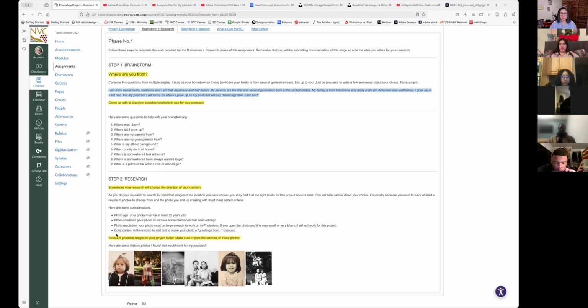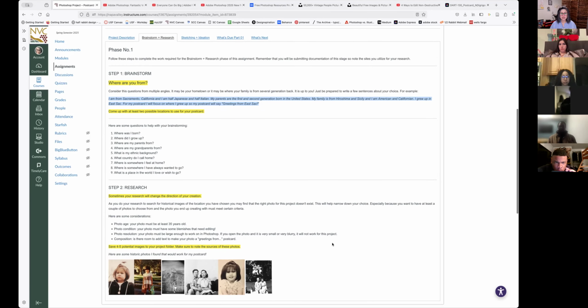You're going to find 4 to 5 potential images, get them digitized or download them if they're already digitized, and save them to a project folder so that you have digital versions moving forward. You're collecting your assets, your ideas, and working through what's going to work in order to fulfill the requirements of the project.